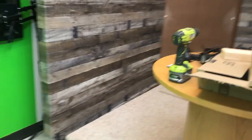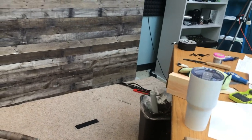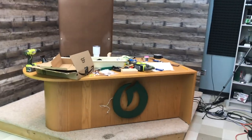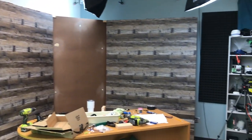The wallpaper is officially up, and I left those scraps for the bottom because you can really tell that there's scraps left over. So you can barely tell. On this side, it was two different prints, so it is what it is. And the reason I left it at the bottom is because from here, it'll be pretty much imperceptible. So I'm not concerned about it.